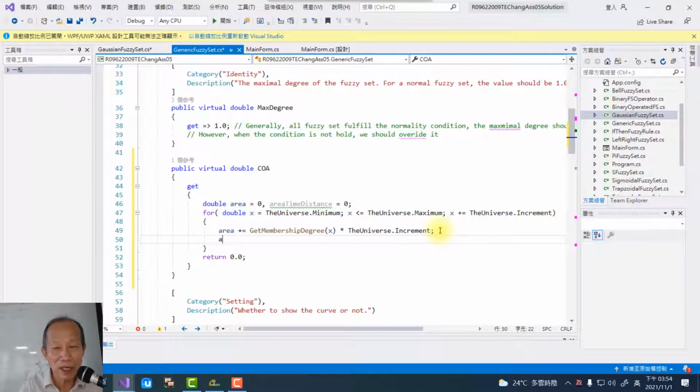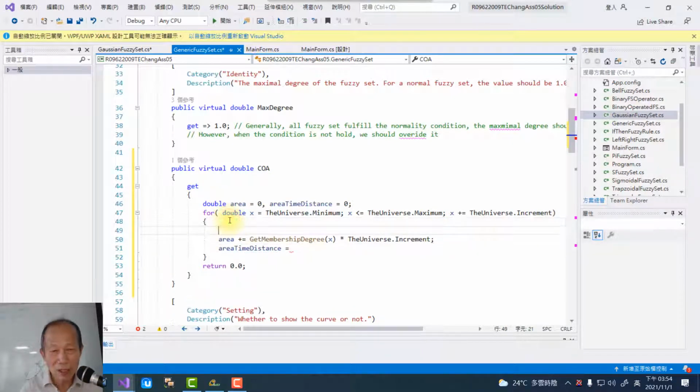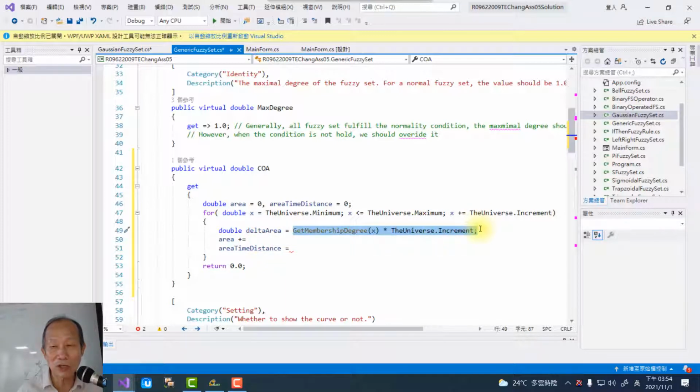How about the areas times distance? Because we will repeatedly use that, I hate to do the multiplication twice. So I do the multiplication once and keep it in a local variable.